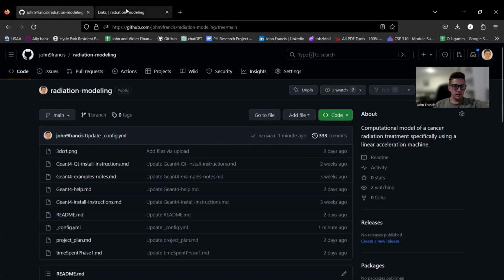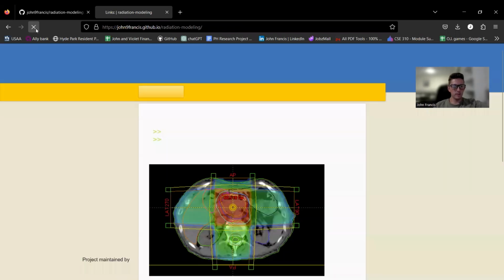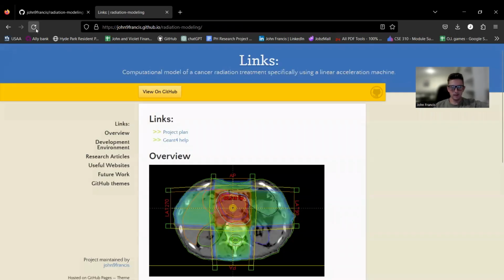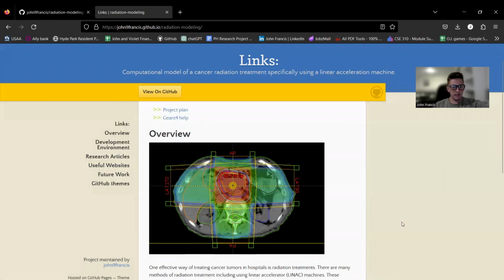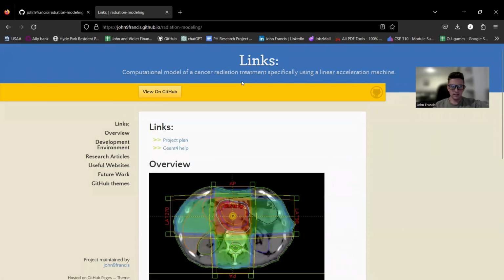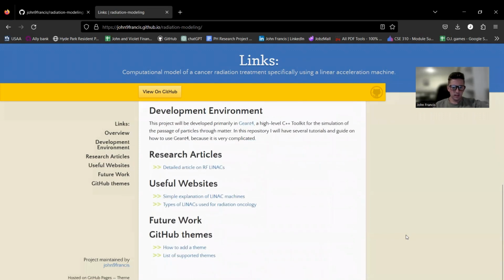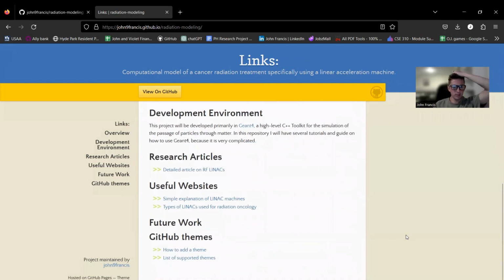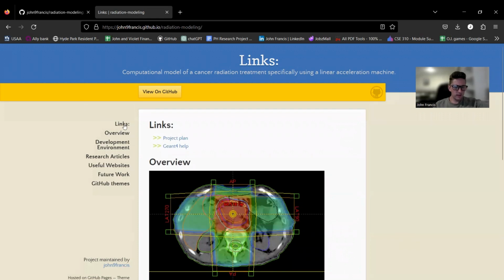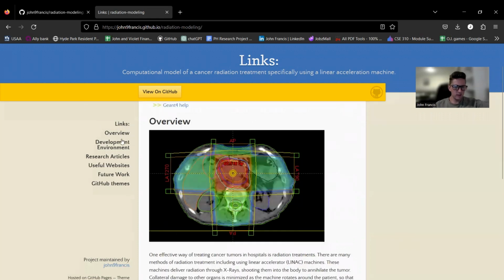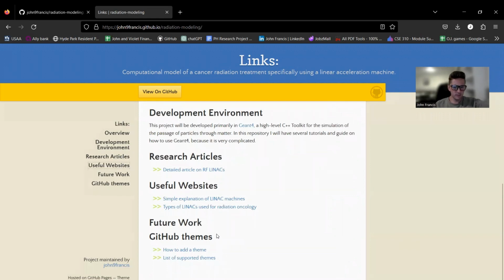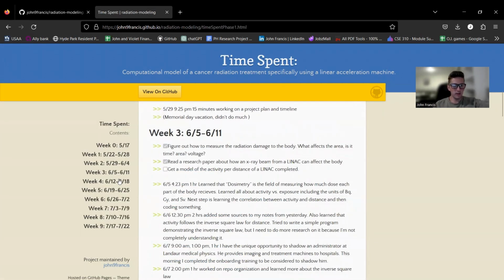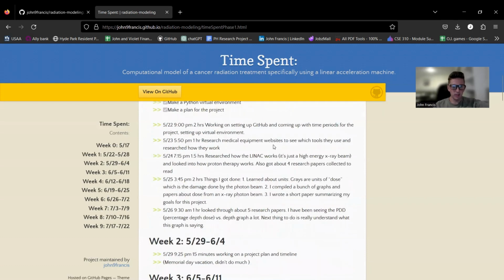All right, guys, next up is Leap Day. Let's see what this one looks like. Oh, wow. Okay. So this one's got the blue and yellow. Looks kind of cool. And these things don't move when you scroll through. Kind of reminds me of a blog for some reason. Oh, and we have a little table of contents over here, which I do like. I'm not sure if the other ones had that. So that's kind of fun. Pros of this one, I like the table of contents. I don't really like the look of this yellow and blue much, but that's just me.